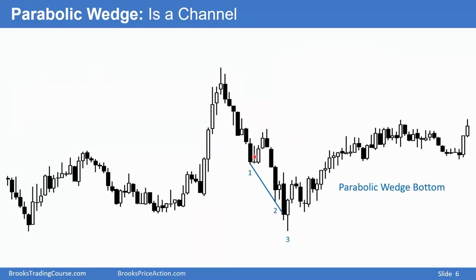In this particular case, we had a parabolic wedge top, and we have a first leg down, a pullback, a second leg down, and then a bull bar, a pause, and then a third leg down. A parabolic wedge bottom at the bottom of a trading range with a good-looking bull bar. You can see parabolic, if I connected the low of the first push and the second push, I get one line. And then if I connect the low of the second push and the third push, I have an even steeper line. And therefore, it's a parabolic curve accelerating downward.